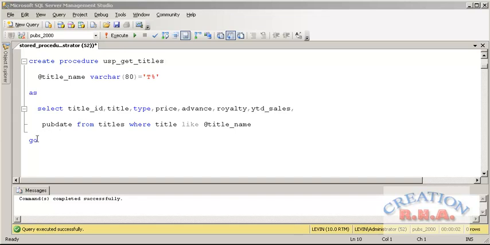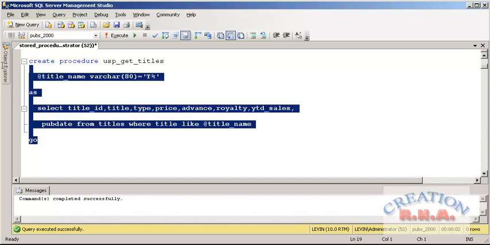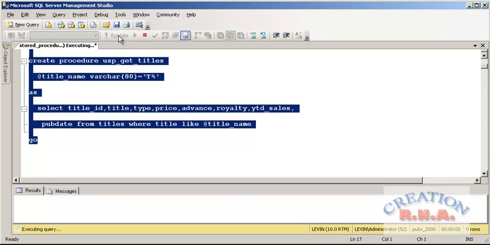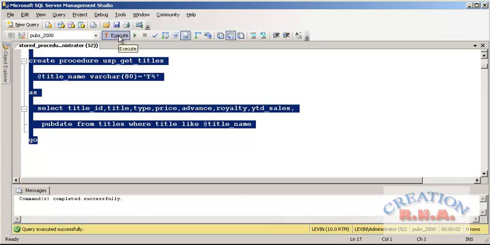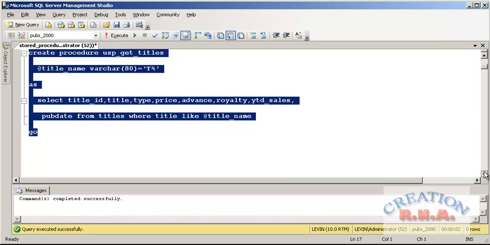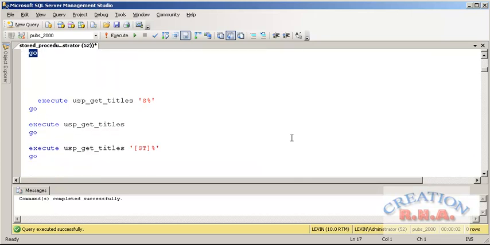Okay, let's run it. First let's create a stored procedure. There we have created a stored procedure, as you can see. Now we are going to run the stored procedure. First run without the parameter. Let's run it without giving it anything.